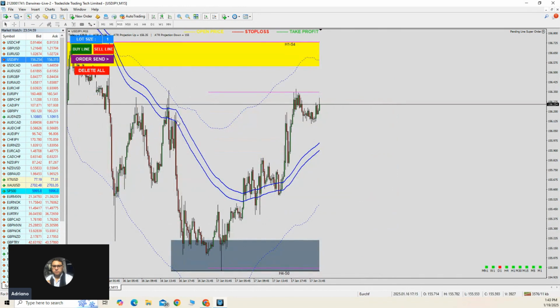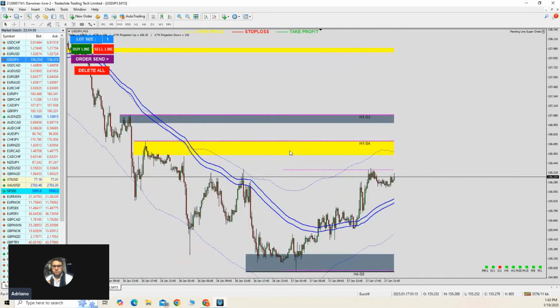USD JPY. So we have this on here, and the way that we trade is, let's say the market is here right now, and I'm planning to sell as soon as the market gets to this zone here, because sometimes the market moves a little bit fast. You might miss the trade if you don't see what is happening. The way that I trade, you don't have to trade the same way that I do. What you can do is just pay attention when the price comes to the zone.